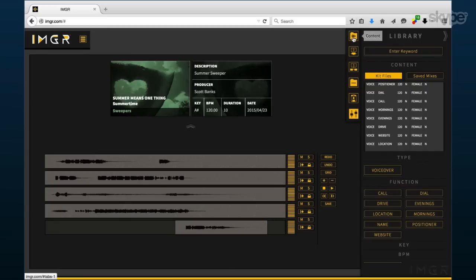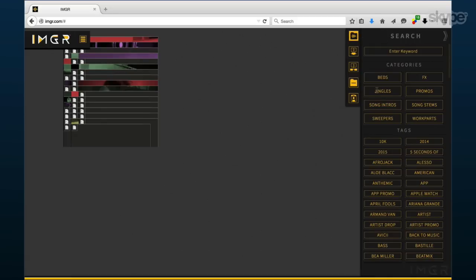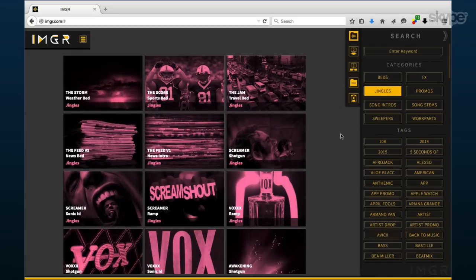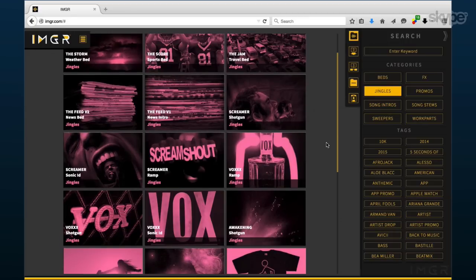Great. And to our final category, and this is in this format, CHR, we've called them jingles. For jingles, I think we really mean 21st century music imaging. By that I mean if you're playing Calvin Harris and Katy Perry and Rihanna, or any of the other big acts in this format, you don't want jingles that sounded like jingles we used to know and love, and maybe still know and love, but they ain't right for this format in 2015 or 2016.